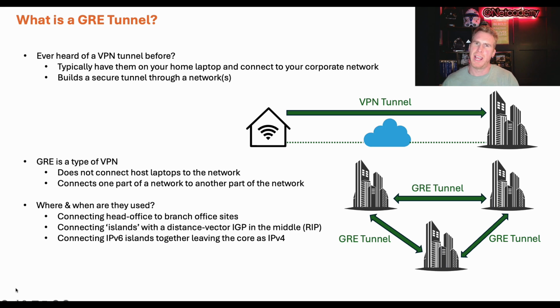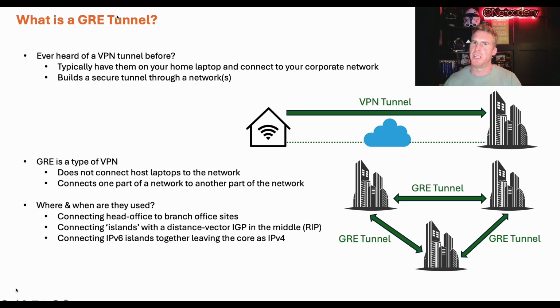But where and when would you actually use a GRE tunnel? Well, as I said at the beginning, they're still in use today. They've been around for a long time, and who knows how long they'll actually stay around for. But a typical use case that I could think of is where you've got a head office, an HQ, and you've got all these mini sites, all these mini branches that need to connect to that HQ, like a hub and spoke architecture, and they can then build those GRE tunnels to go over the underlay, over that internet, over that network, whatever that network actually may be, and connect all of these sites together.